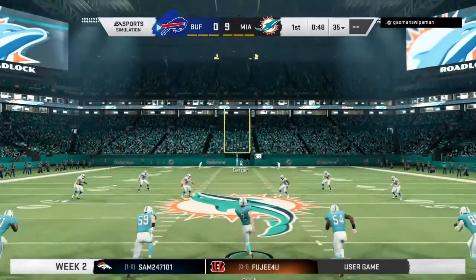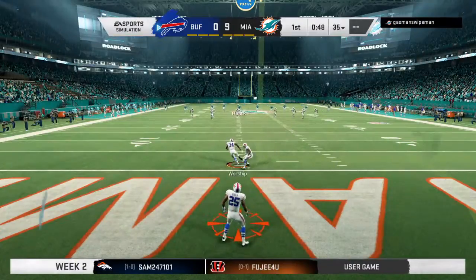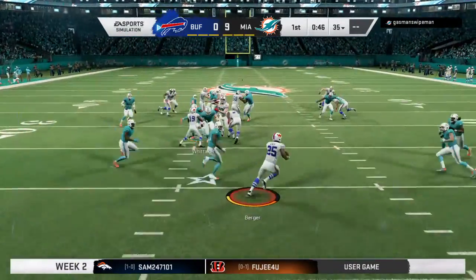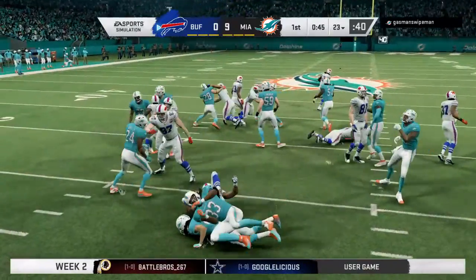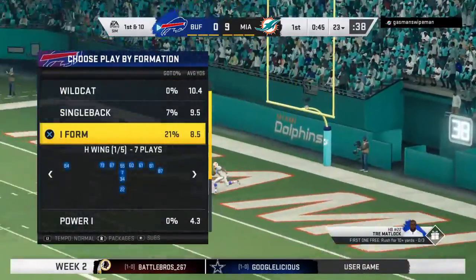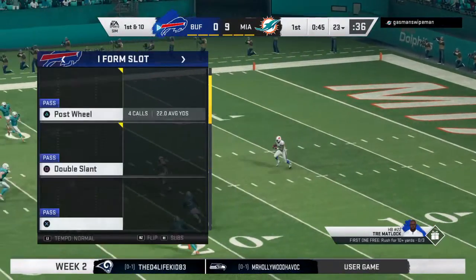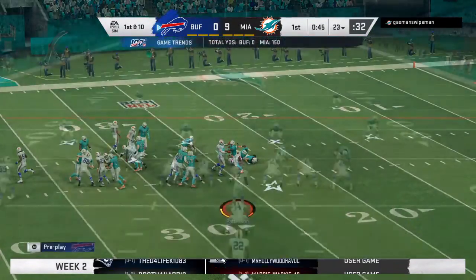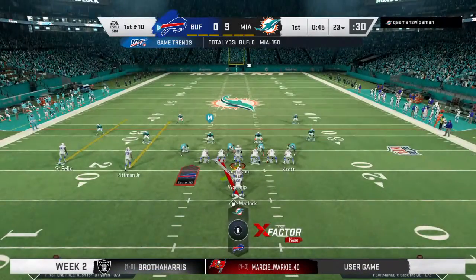So with the missed PAT in his rearview mirror, he goes back out to kick this one off. That's fielded in the end zone. And he'll get across the 20 before he's brought down at about the 23-yard line. The Bills come to the line to start their next drive.